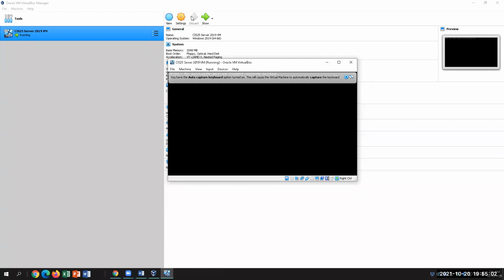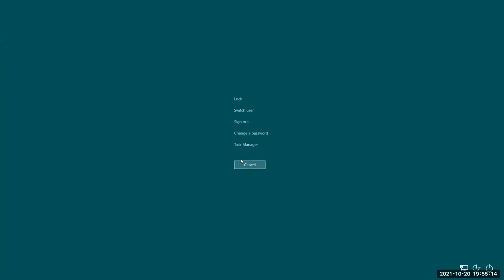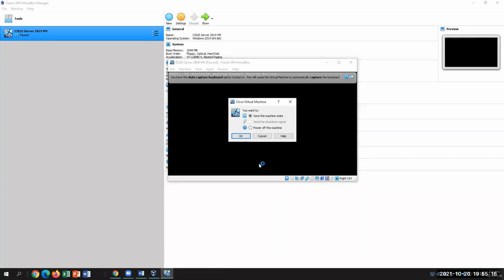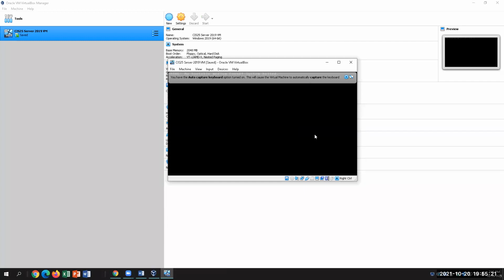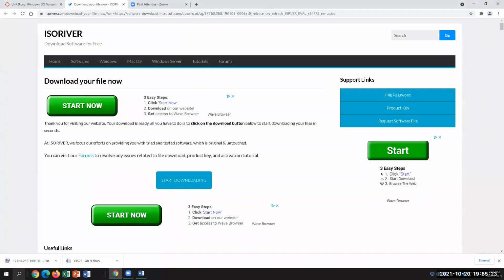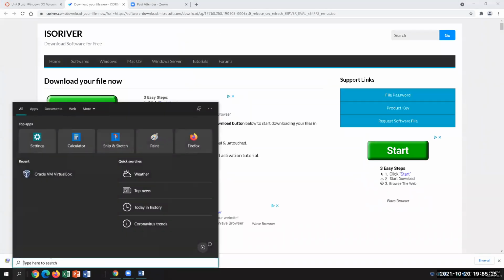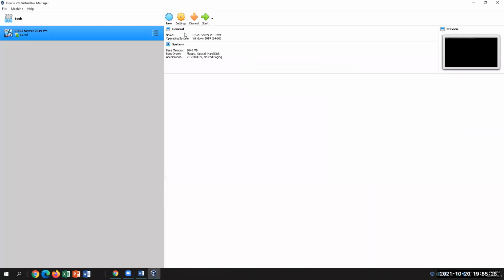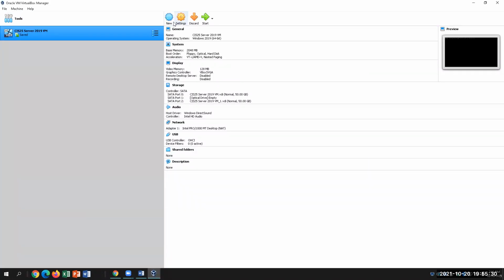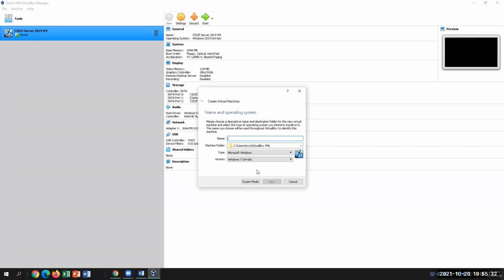I love VirtualBox in the case that you can still... Why is it saying that? Are you getting the same error as I do? Yeah. You know why? Because we modified something while we're in it. Okay, let's close it. Let's redo that again. Yes, let's redo it. It takes a few minutes.